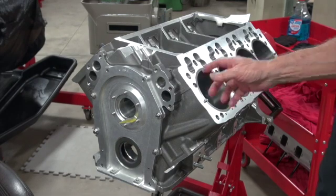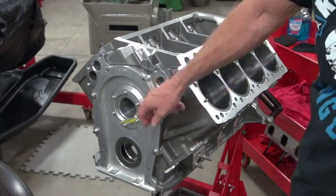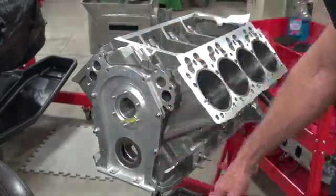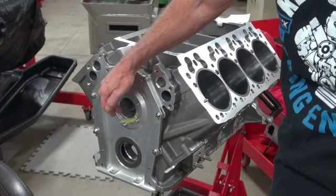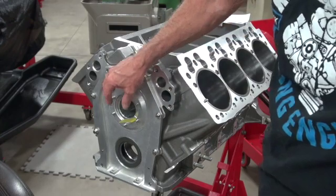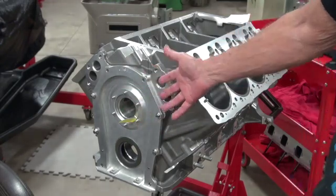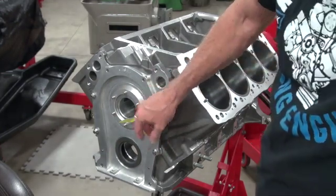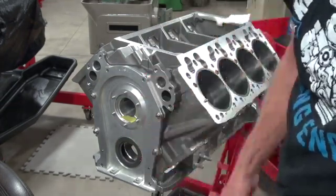Although I never plan on running a belt drive, you at least want to know that you could if you wanted to. On a street hemi block or a Kali's block, you're going to have to do a lot of grinding on the inside here for it to fit, so be sure you're ready for that. Especially on the Kali's block, because it's capable of being raised-cam machined, there's going to be a lot of grinding. On a street hemi, this is smaller and I think it fits okay, but you want to test fit just in case — you can't do this later. You can't have a complete engine together and spend two hours grinding in here. So this worked out okay, got a little bit of clearance and it's fitting up flush.